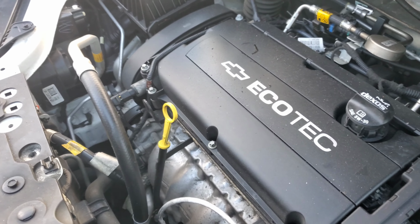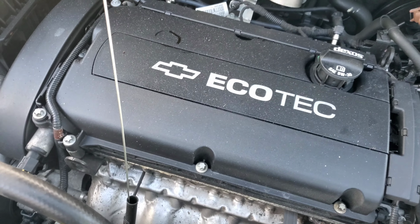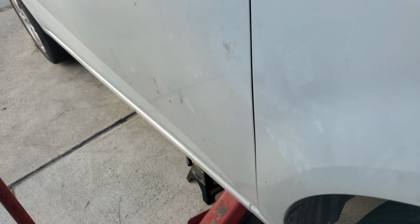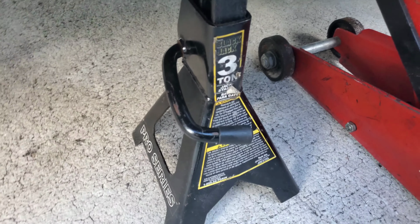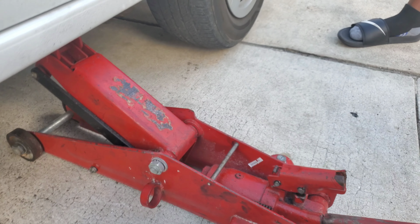But what we usually do is make sure the car is sitting on a flat surface, and you could check the dipstick to see how the level is. But we're gonna drop the car and everything, remove the jack stands first. Pull it down. Is it down or up? Okay, it's pull up then. Hold on, let me get it better. There we go. And drop the car. Perfect. All right, now go start the engine.